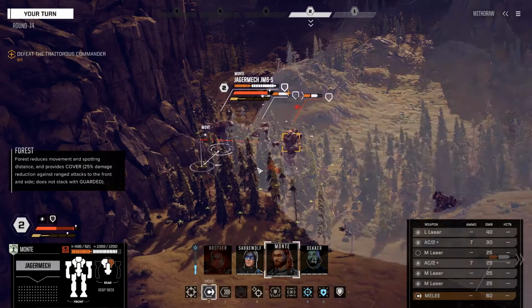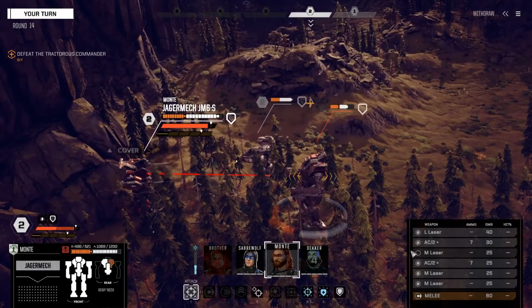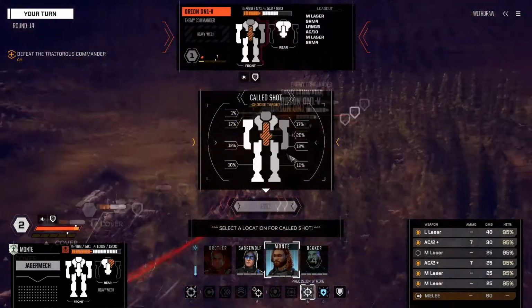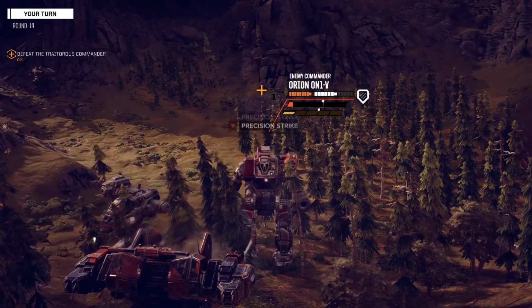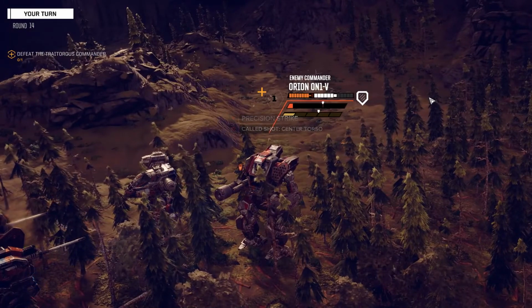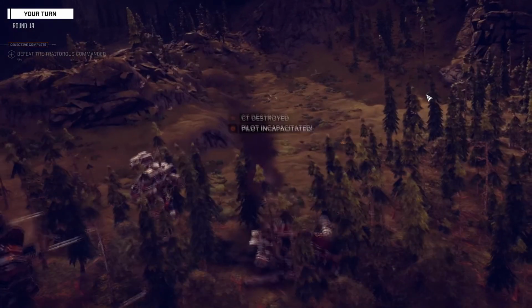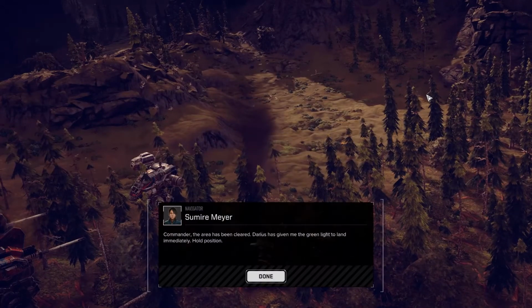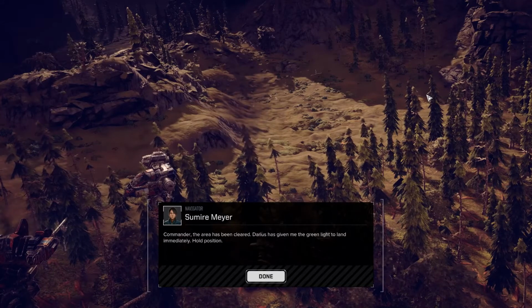No. No. We're not shooting this mech in the back. That ain't how this is going down. Not today, my friend. Engaging target. Booyah. Oh my, he got a booyah. Enemy mech destroyed. Ooh, look at that. Pretty quick too.